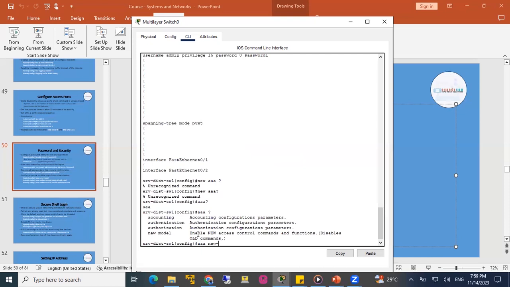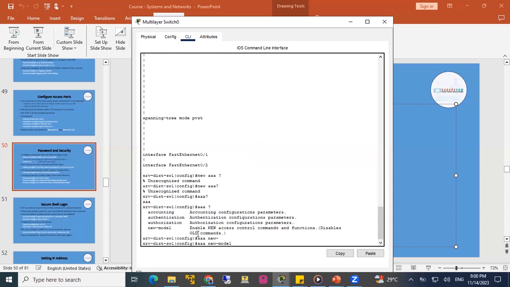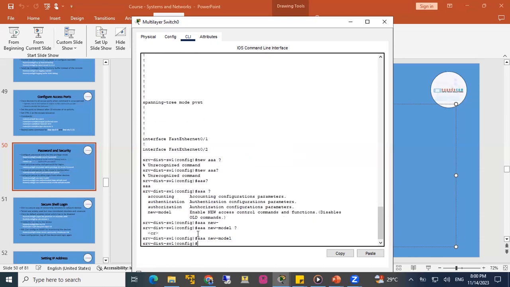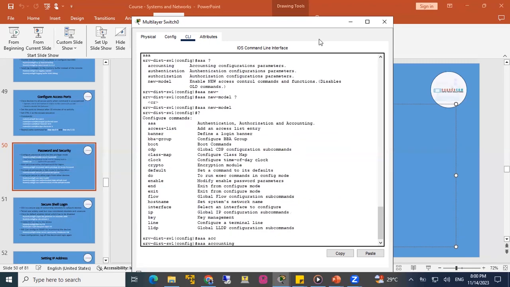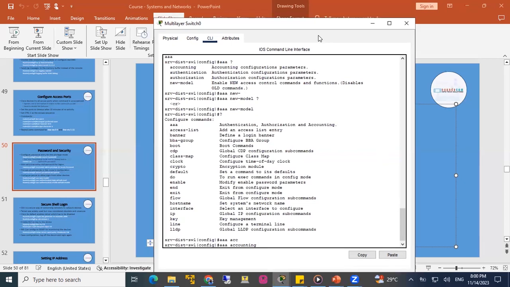That's why we do AAA, so that anybody who comes onto your device, you can be able to tell that, hey, Chama went there. Did the person receive authorization to go and do any editing? If no, then they ask you, please, why did you go inside there? What did you go and do there? Did somebody ask you to do any change? If it is no, it means that you are doing something fishy. So we do new AAA model. I enter. I do accounting. It's authentication or accounting. Authentication.